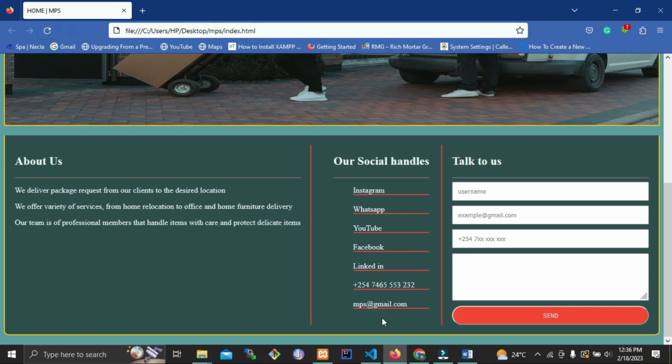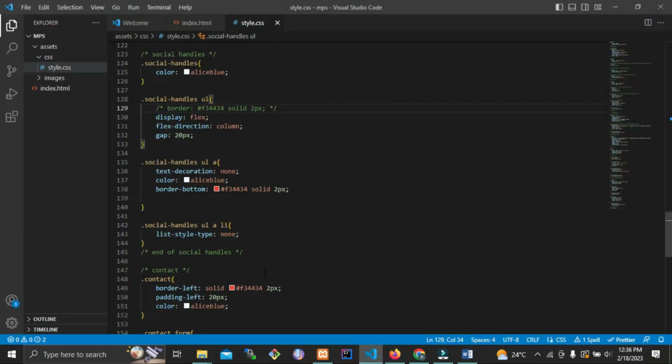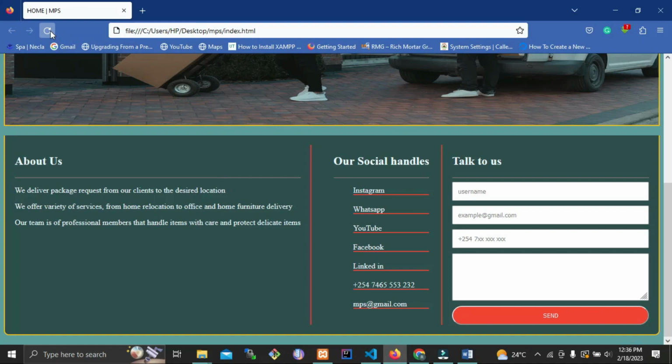There you go. So let's go and find the icons. Also, when you hover, you should be able to see something changing, so that you can know you're hovering on top of these links, because they are going to be clickable. I feel like I should give them 1 pixel instead of 2.